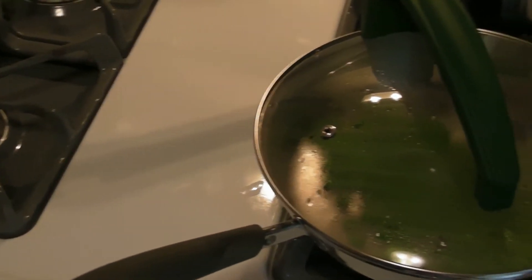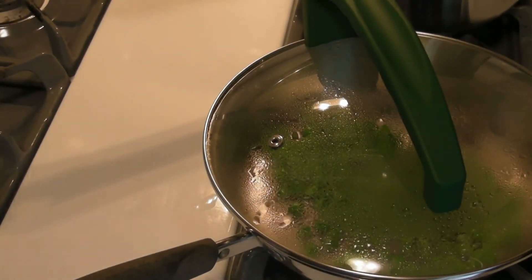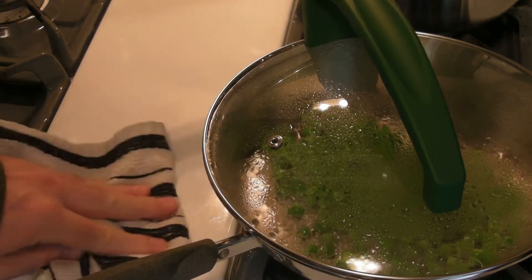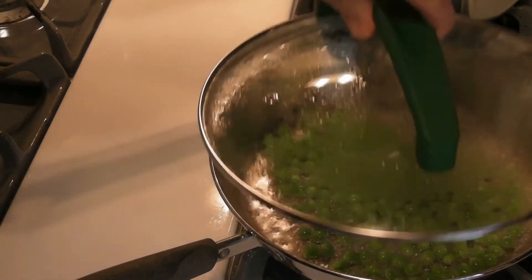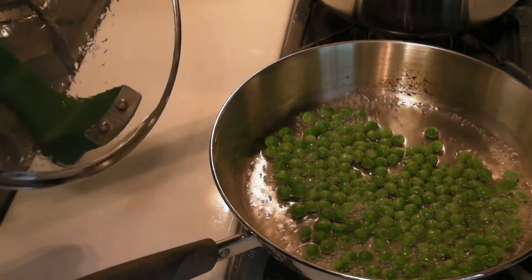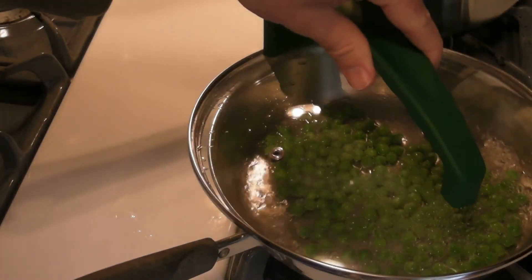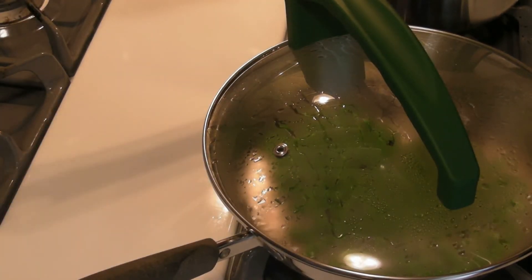Let's try that one more time. Get some condensation going again. I'm going to wipe this up just so I can see if it actually drips or not. I'm going to take off the lid and just set it down. The condensation definitely does not drip off the lid. Actually, when I put it back on, it drips a little bit.